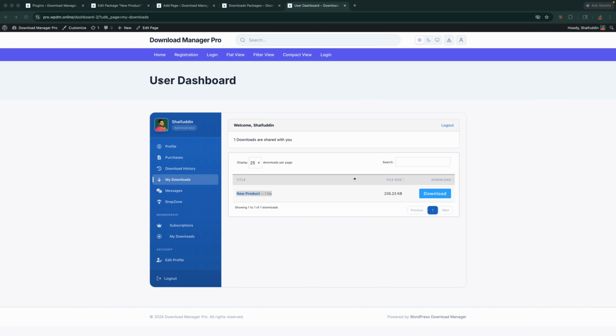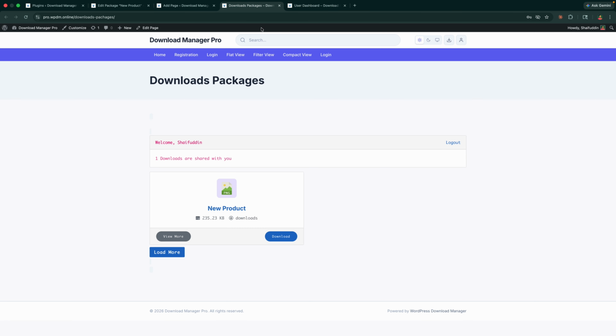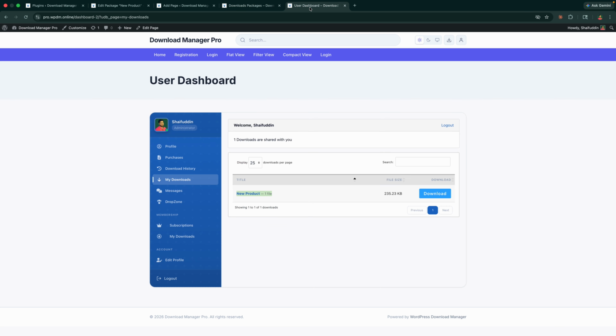In today's tutorial, we're going to show you how to use WPDM Advanced Access Control add-on. If you need to control who can access specific downloads on your website, this add-on will make it super easy to grant file access to selected users only. In this video, I'll walk you through how to set it up and use it effectively.